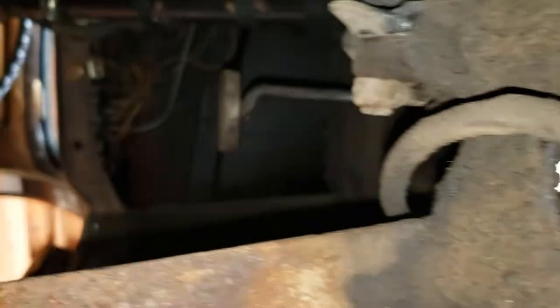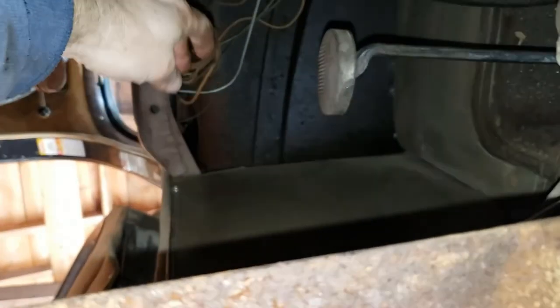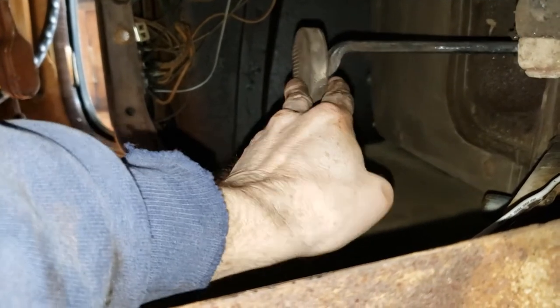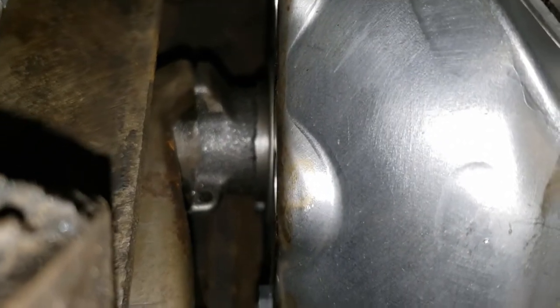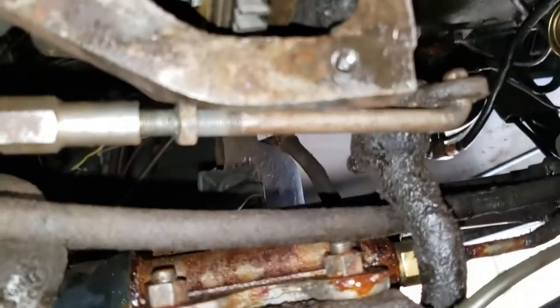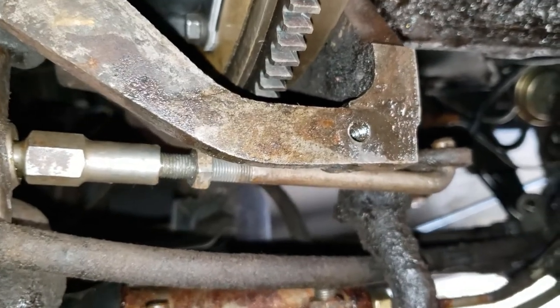Now let's take a look at the clutch pedal itself. It pays to have long arms. Yeah, here we go. So you can see about that distance before, get it over there, there we go, the throwout bearing starts to connect. All right, I'm trying to do this upside down under the car, but anyway, very good. I think we're in good shape. So I call that success. I'll put the spring on now and go from there.